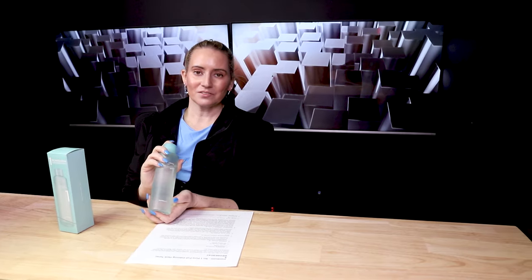For dupes and alternatives, consider: the Anua Heartleaf Soothing Toner — similar experience, nice but not overly exciting with a simple ingredient list; the Jumiso All Day Vitamin Glow Toner; the Cosrx Pure Fit Cica Toner; the A2 Day Soon Young Cica Relief Toner; and the TM Signature Vita B5 Toner. On a scale of 1 to 10, I'd give this one an 8 — a nice product overall, not terribly exciting, but not a letdown either.